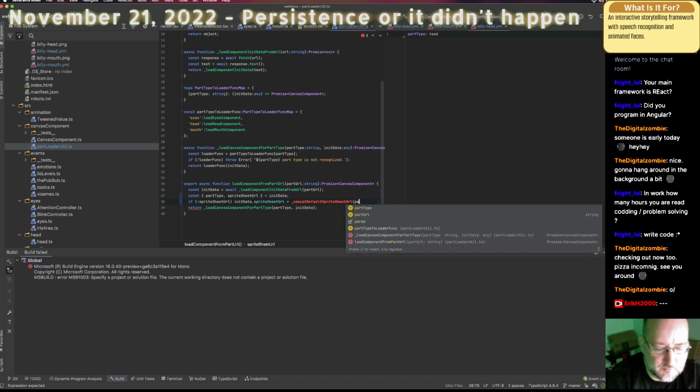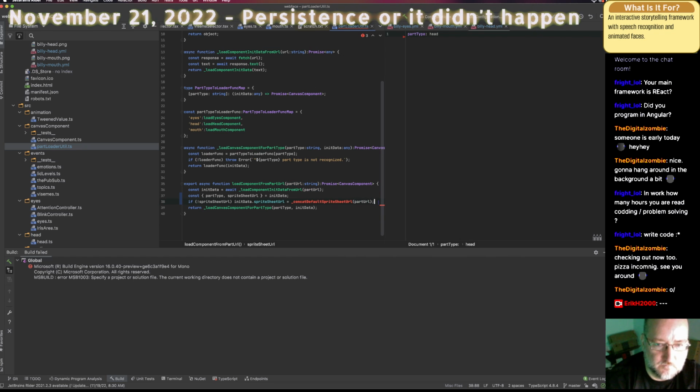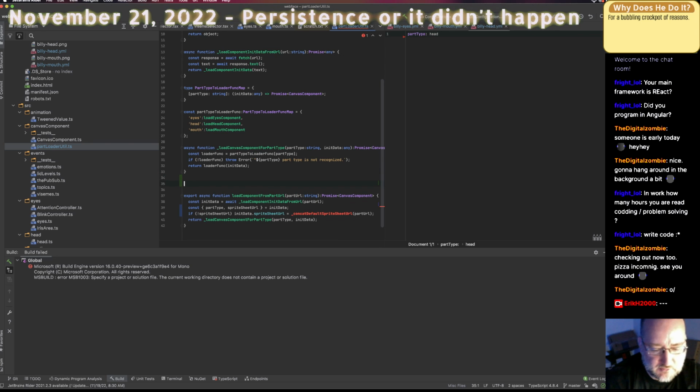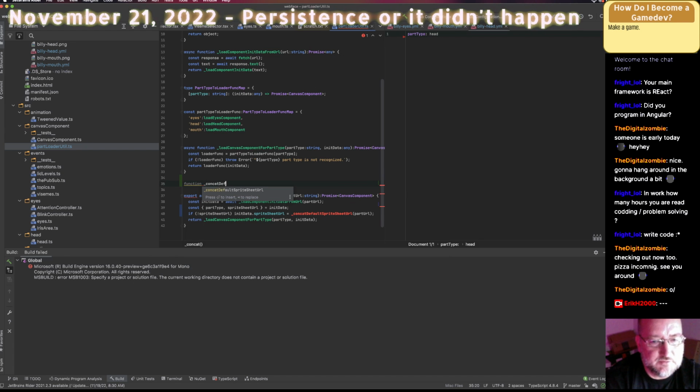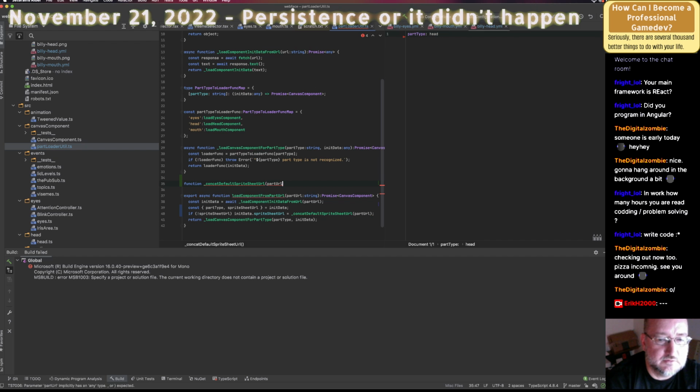It will come from the part URL. So in this case, all I'm doing is replacing the .yml at the end with .png. That's it. Function concat default sprite sheet URL, part URL.